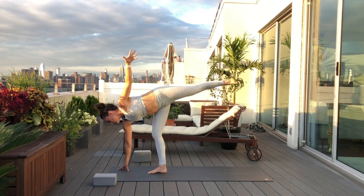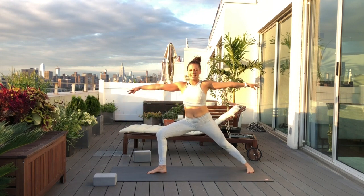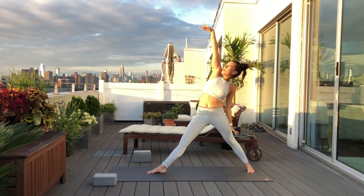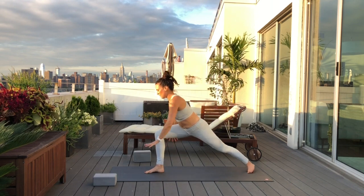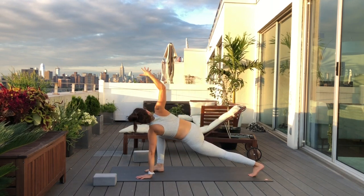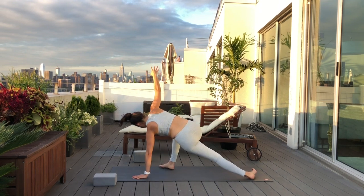Breathe in, put a little bend in the right knee. Breathe out, float back to warrior two. Inhale, reverse triangle, right leg straightens, right arm reaches up. Breathe out, find your low lunge twist, right knee bends, left hand presses down, right arm reaches up to the ceiling. Turn the right toes out, turn to the outer edge of your left foot.